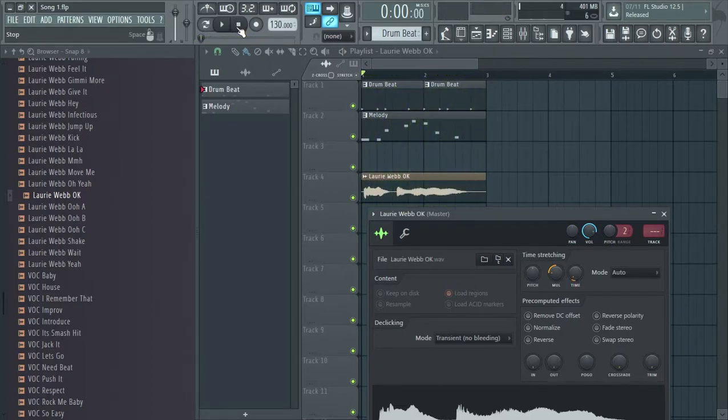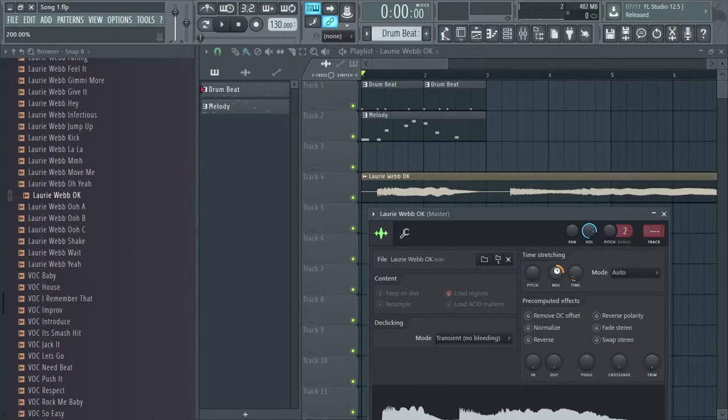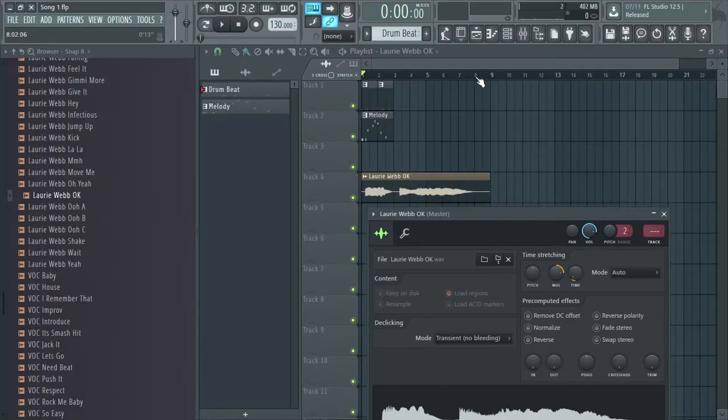Okay. Cool. So let's say we want the audio clip to be 200%, twice as long. We're going to drag it up. Now the audio clip is 200% as long. We want to see the full length of it, so we hover over this black bar. We pull our mouse wheel down, and now we can zoom out. And now you see it's twice as long. This is the original, and this is twice as long.